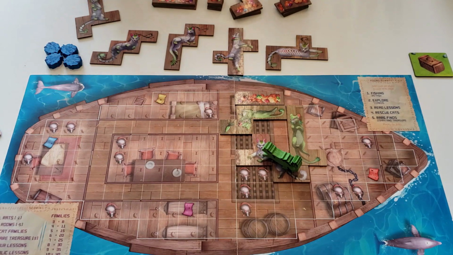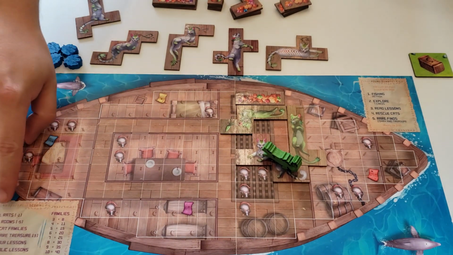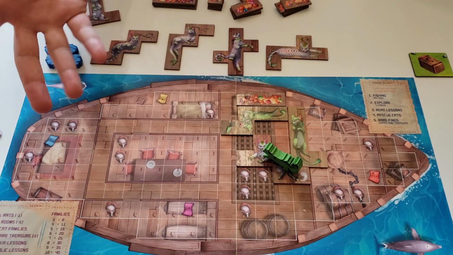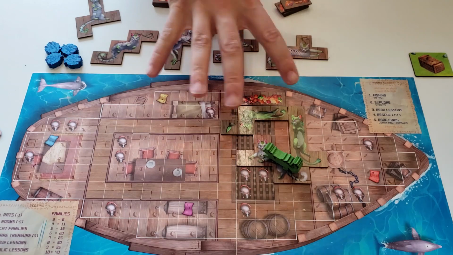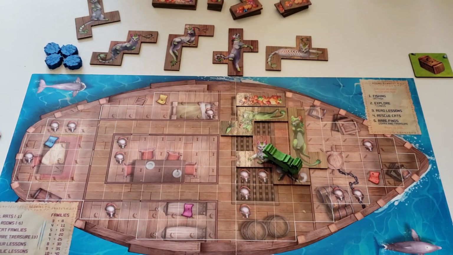So we'll talk about how you score, and then I'll talk about how the other player scores. You are going to lose 1 point for every rat which you have not covered on your boat. So there's 19 rats in total, and the different player boats have different layouts, so it adds a bit more variance to it as well.